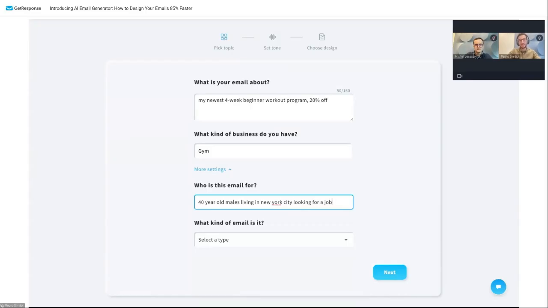This is something that's a bit too specific, and also you have to think of this field as something that the AI would include in the text. So it will really address these people. One of the examples that you should use is people looking to get in shape. Just an example. So people that will take your 4-week beginner workout are people that look to get in shape.